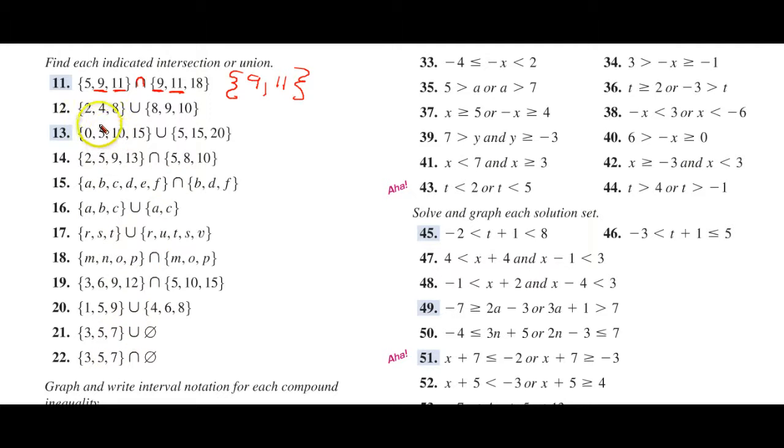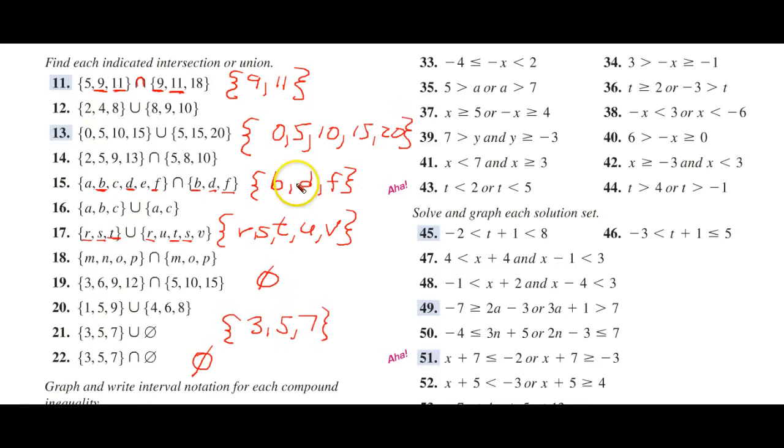Let's just do the odds, and we'll pause. And again, we're just looking for a strategy to do some of these as we look at them. Since this is a union, we want to list all elements. And it's nice to keep them in ascending numbers as opposed to randomly put them, although technically that would be okay. And the same thing when you are doing intersection here.